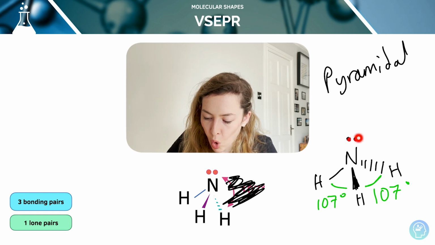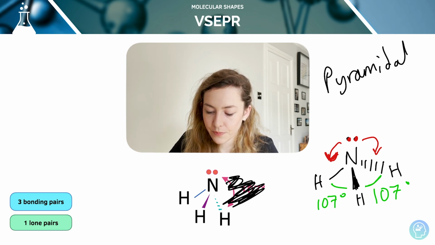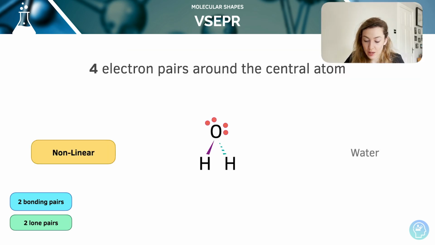So yes, we've got that more repulsion. So effectively, they're pushing those hydrogens down in this direction here. So we're reducing our bond angles between the hydrogens. Then we've got a shape such as water. So water's got 2 lone pairs. Now they're going to repel a lot, and they're really going to push these hydrogen atoms down. So when normally we'd have a tetrahedral structure, with a pair of electrons, a pair of electrons, a pair of electrons, and a pair of electrons, the lone pairs are going to repel down and create what we call a non-linear structure.